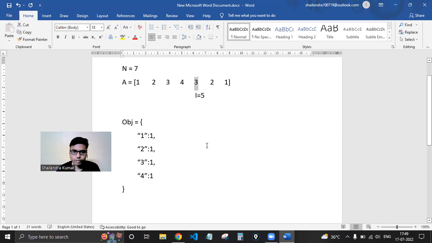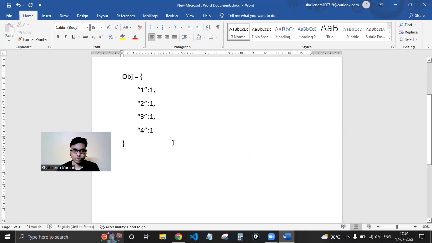3 is already present in our object. Okay. So we will not put 3, because object of 3 will not come undefined, because it is already there.